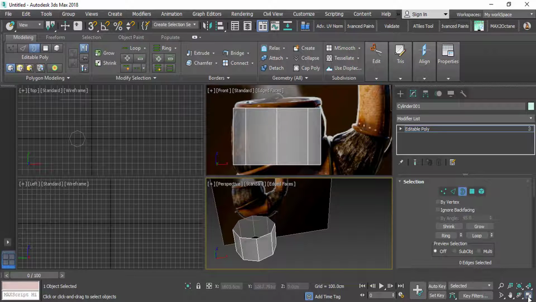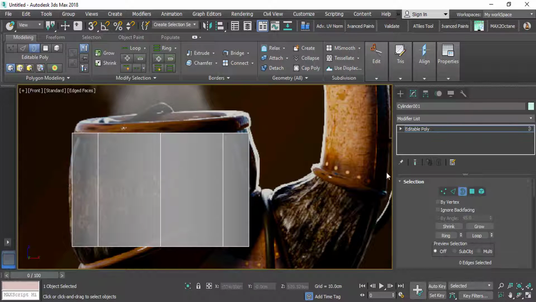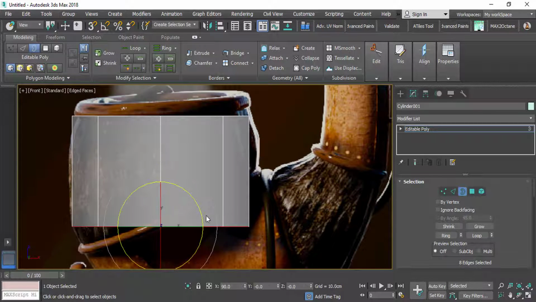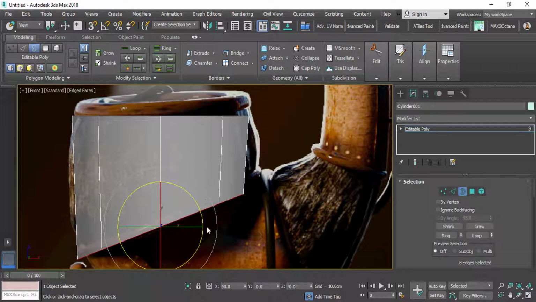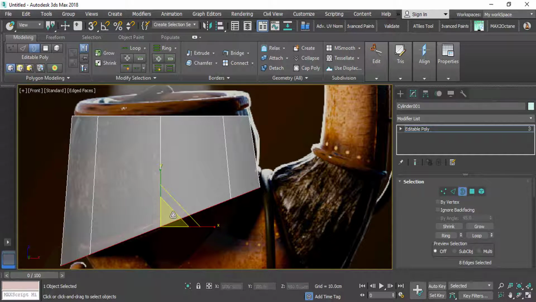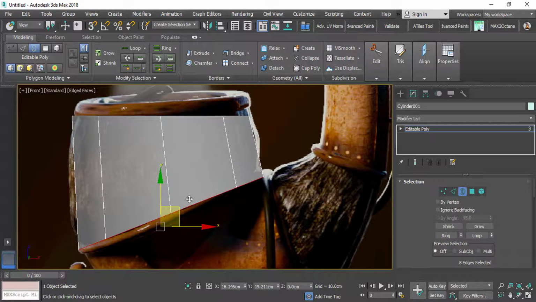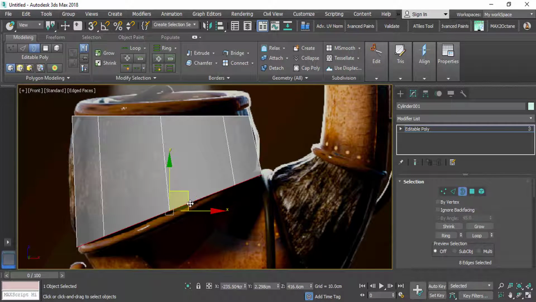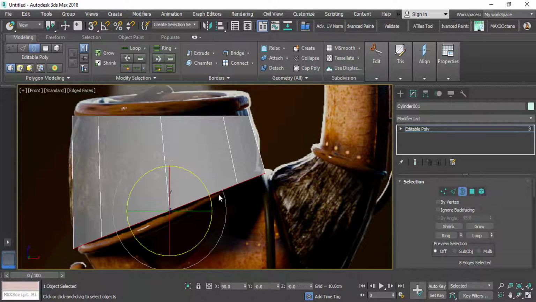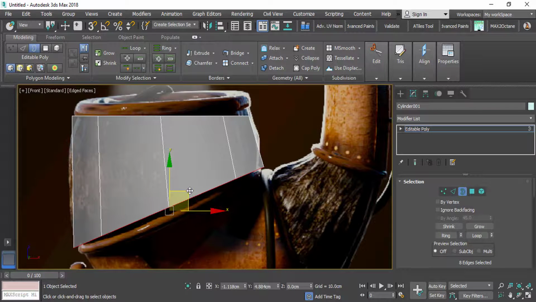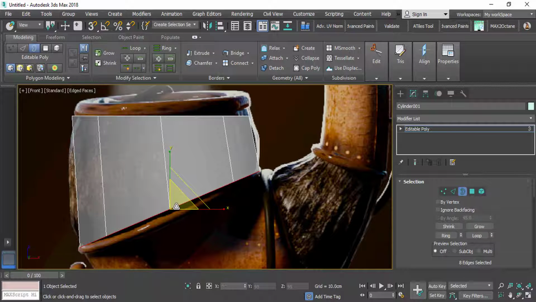Alright, it's time to correct the place of the edges and the vertices. So let's select the upper border and put it in the right place. I think it's okay. Let's select the bottom border and rotate it a little bit more, something like that, and scale it. Even move it to put it in the right place. Let's rotate it more, somewhere like here. Scale it down.